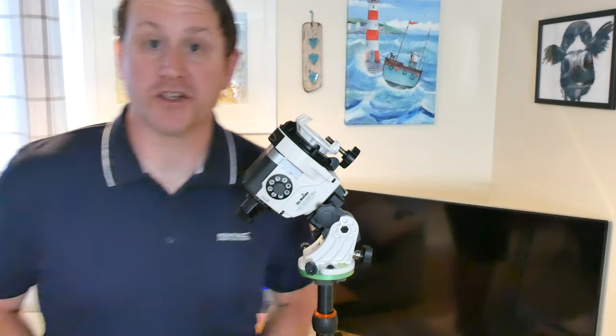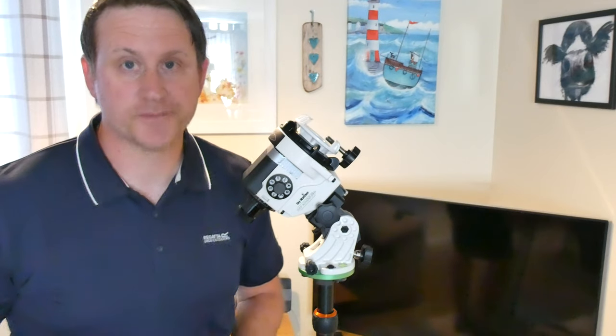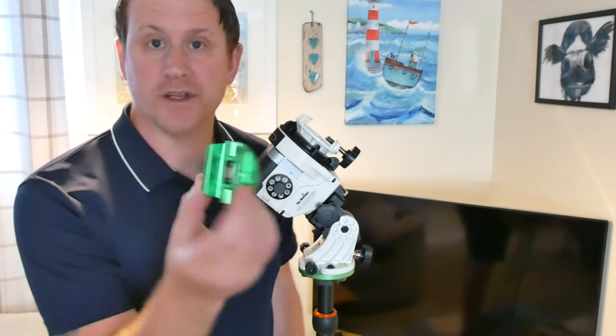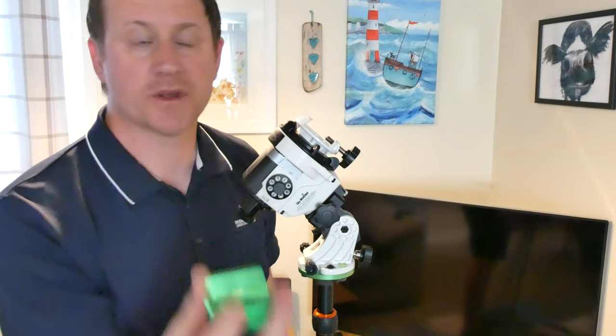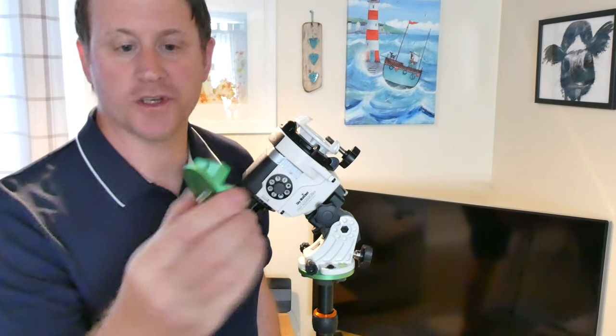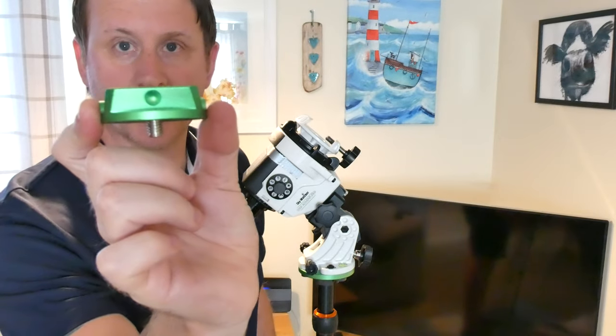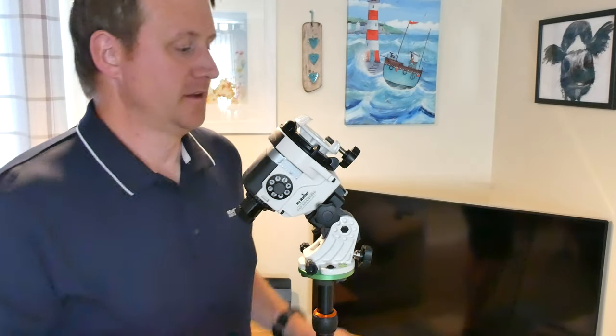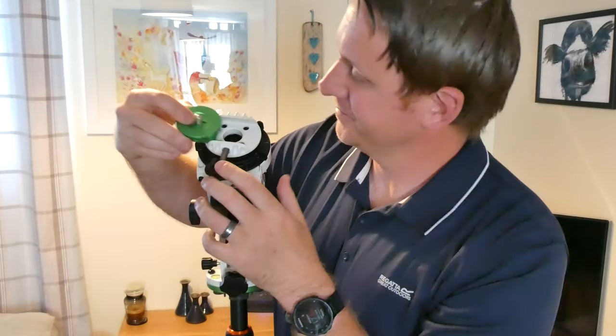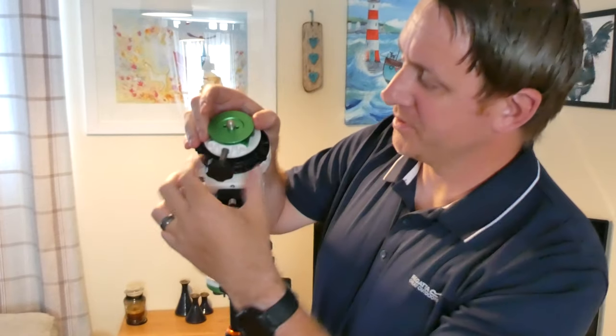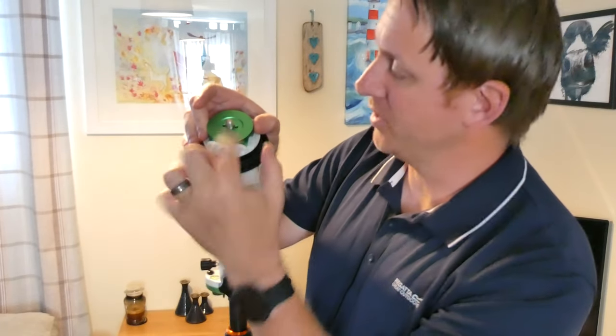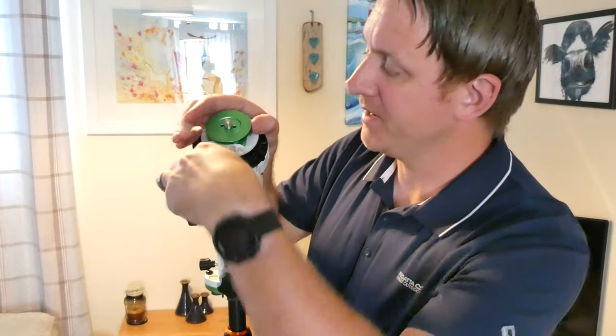First, what I'm just going to go through is attaching a simple ball head onto the star tracker. So to do that, we need this bit of equipment here, the ball head adapter. Before we attach it, just notice that on either side there are two little indents. So when you're attaching it, there's lots in the front here. I'm going to do this screw. And when you're screwing it up, you've got to make sure that screw goes into that indent. So if you line it up in the middle, it pretty much goes into that indent. Turn that up tightly.